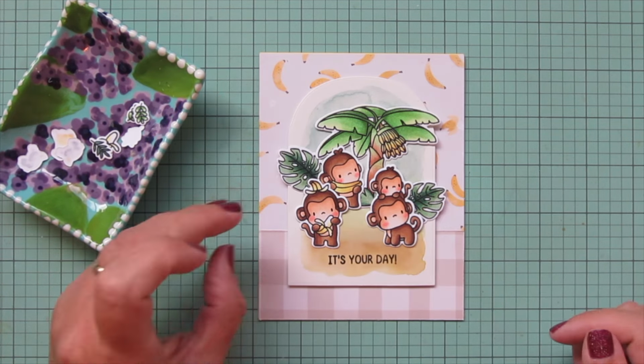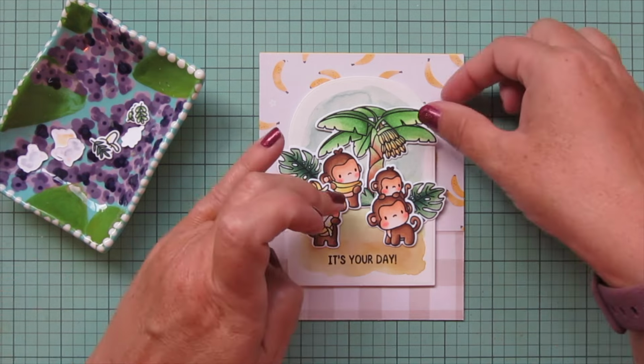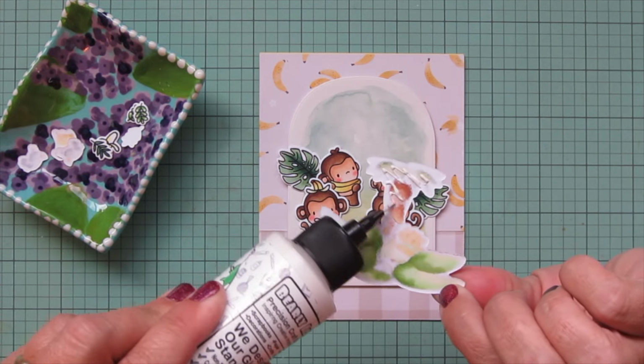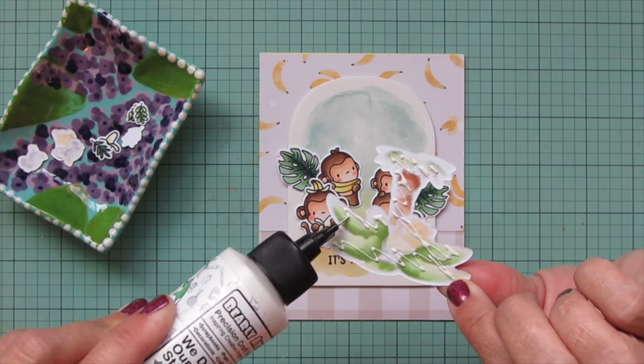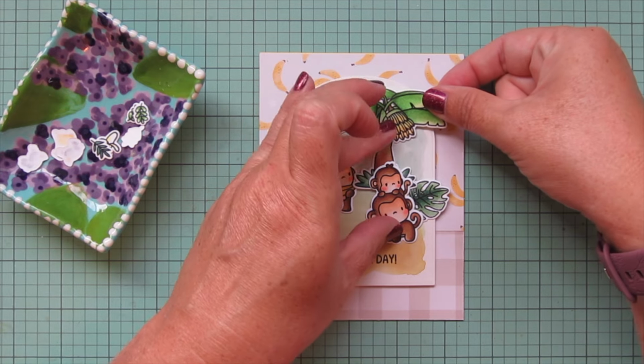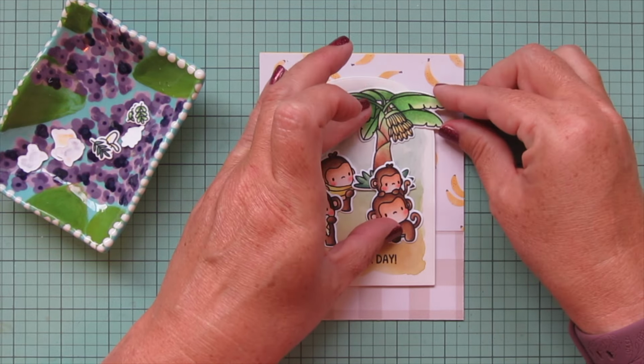And then once I am happy with the layout, I will start working my way from the back. So the first image is going to be the large banana tree because that is supposed to be further back in the scene, and then the monkeys are kind of gathered in front of it.